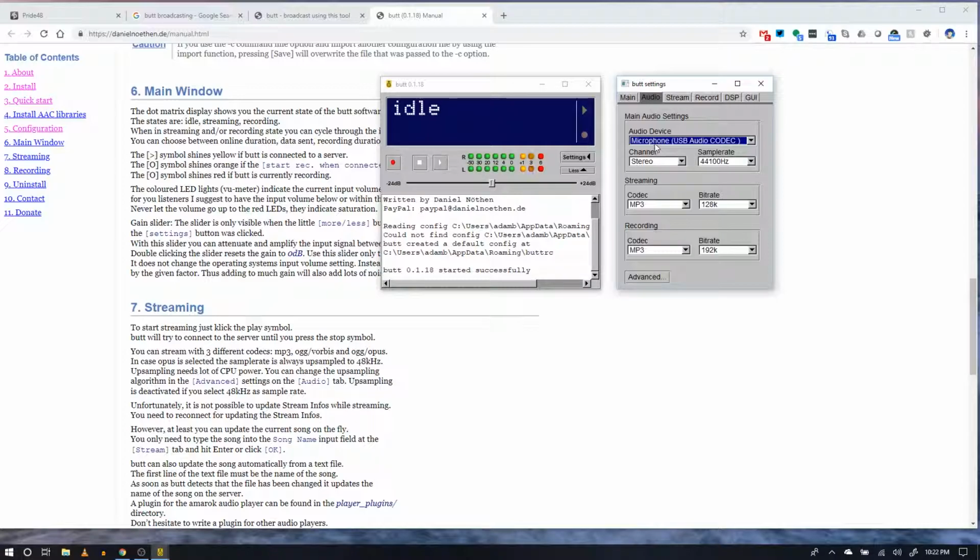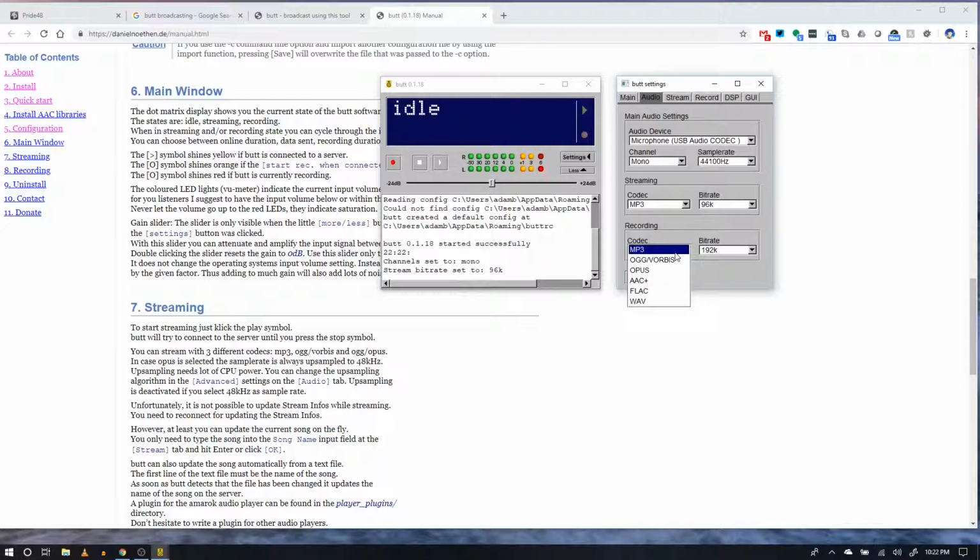All right, so for channel, you will choose mono, and for sample rate, you're going to choose 44/100. For the streaming section, the codec is MP3 and the bit rate is 96K. Recording is completely up to you. You do have the option to record, and if you want to do that, then you will set the settings here.